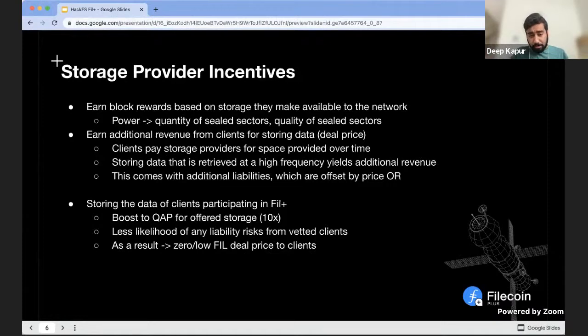What we see in the market is that price is set as a combination of needing to offset these additional costs that come from making a deal, which include potential liabilities, and the fact that it's an open market, which tends to drive pricing down, at least in the nature of the market today.